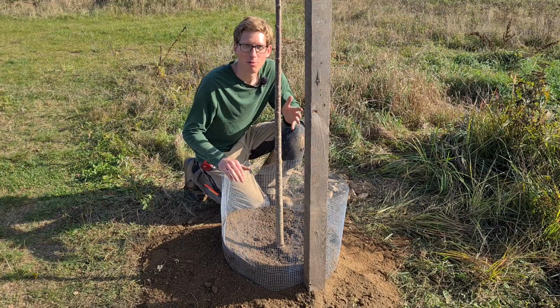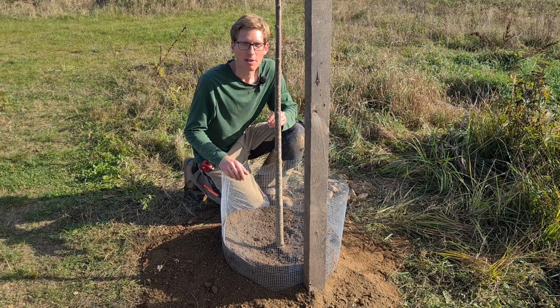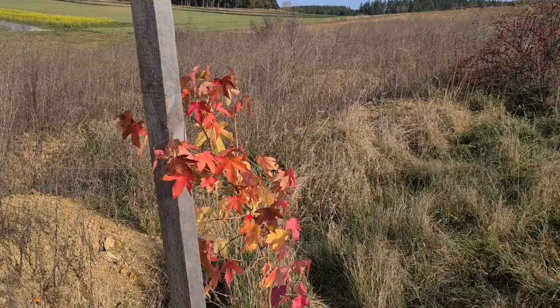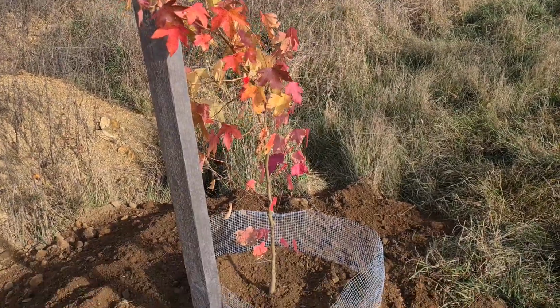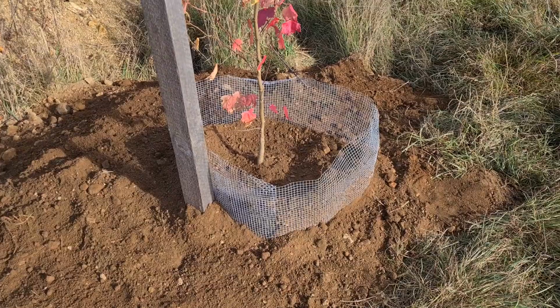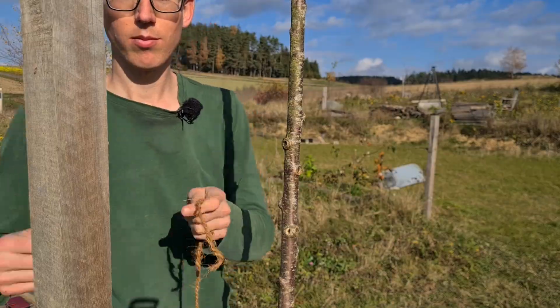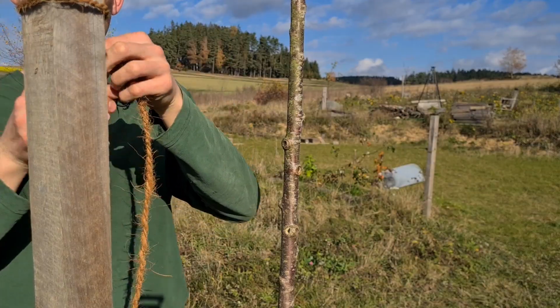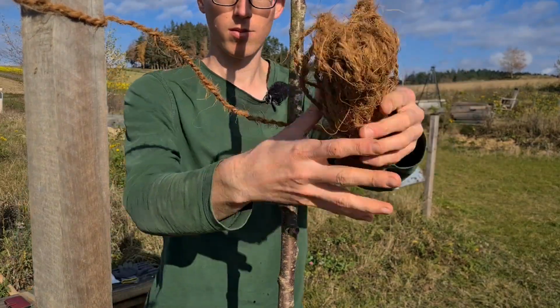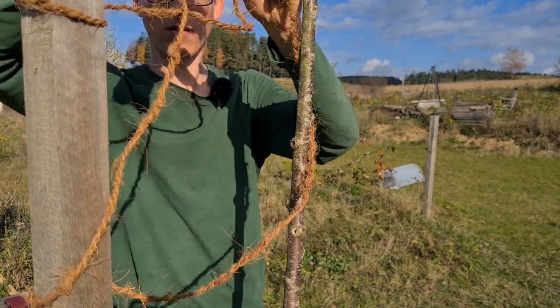These fine tree roots are very important though for the tree, not only for providing it with water, but mainly for its nutrient supply. A tree is actually trading sugars, which it produces by photosynthesis, for nutrients, which it gets from soil bacteria. So gathering a lot of bacteria around its roots is crucial for the tree to grow and stay healthy. With this figure of 8, I make sure that the loop on the stem is still somewhat loose, so that the tree can grow unhindered.